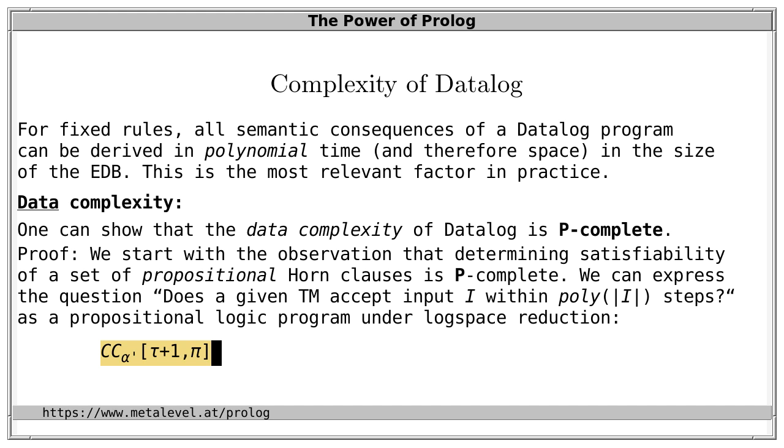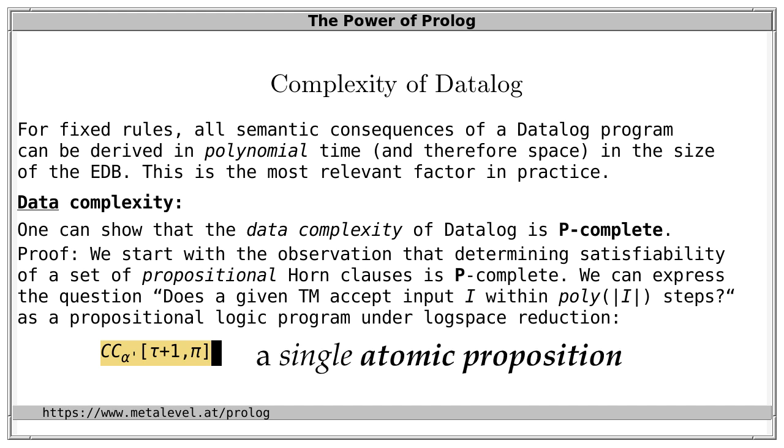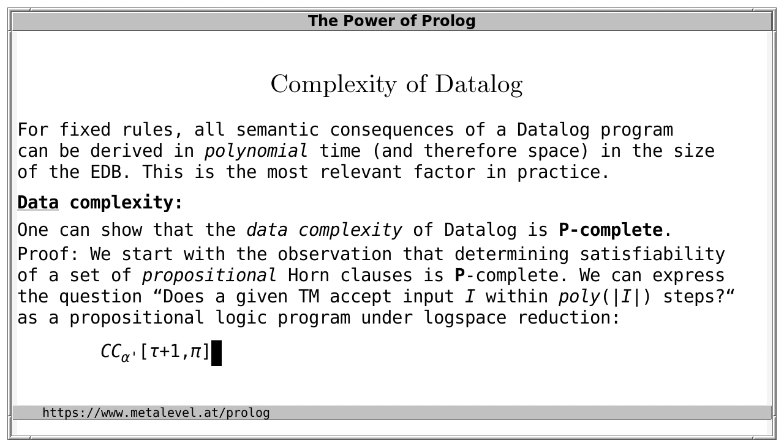And I use this notation abstractly, because what I actually indicate here is a single atomic proposition, because we are using here only propositional logic. So only constant symbols and variables that can be true or false. For instance, this could denote a concrete constant symbol, such as this one, without any arguments, and where we only need logarithmic space for each number. Whereas I now use this index and subscript notation because I need such atomic propositions for all symbols and all positions and all points in time.